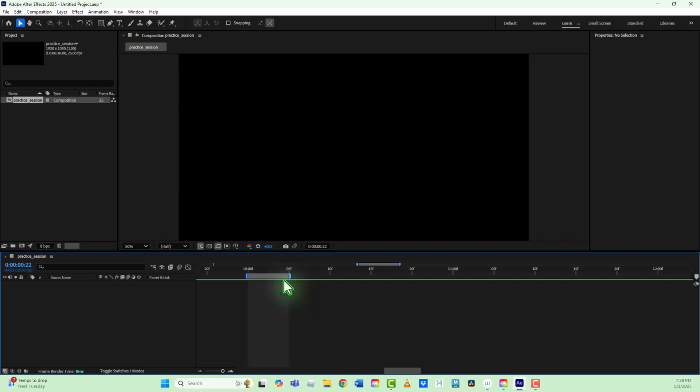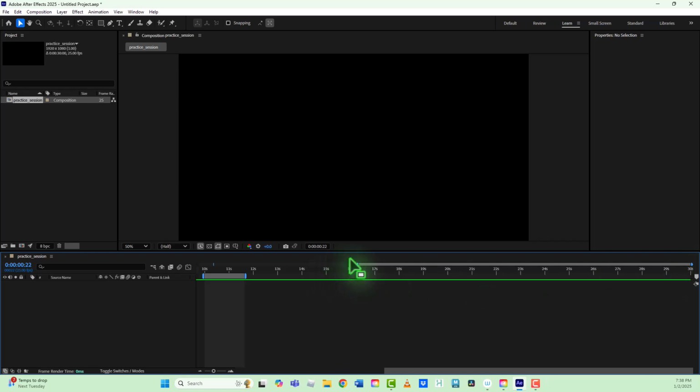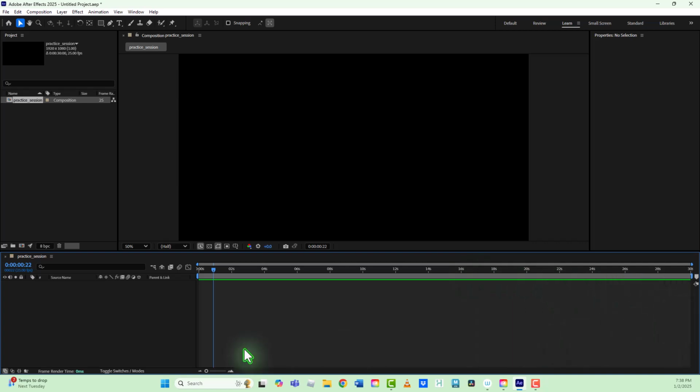Okay, so that's what these sliders do. This is my work area, and this focuses in. It's sort of like a zoom. Okay, so I'm going to drag this all the way back out. So I'm looking at my whole timeline, and I'm going to change my workspace all the way out to my whole 30 seconds. Now, this is something my students run into a lot of times.